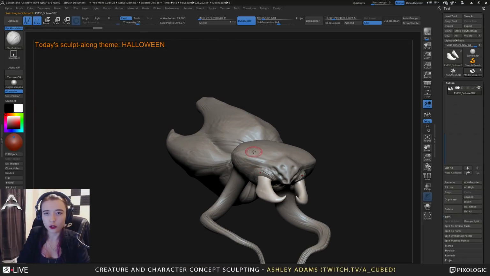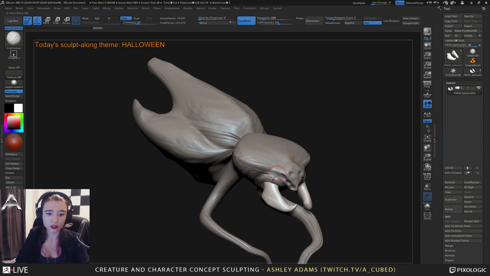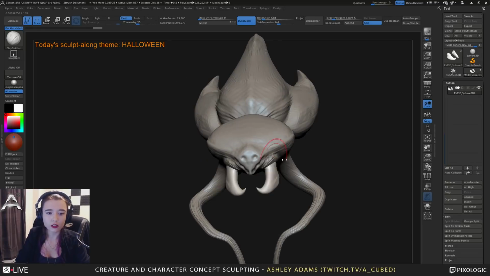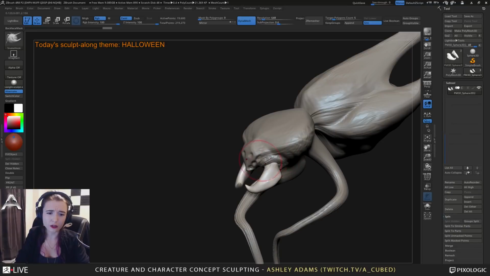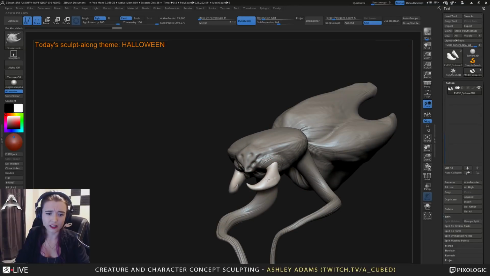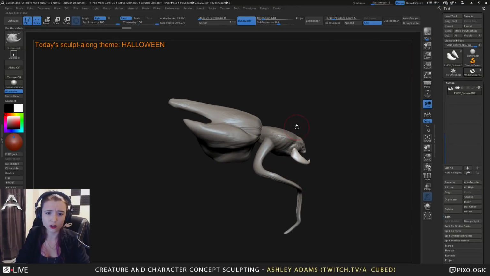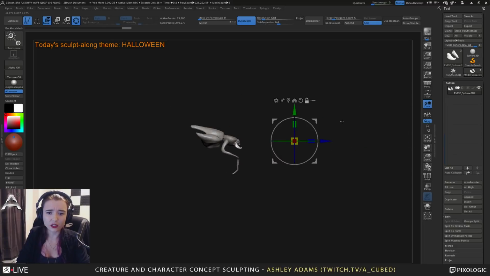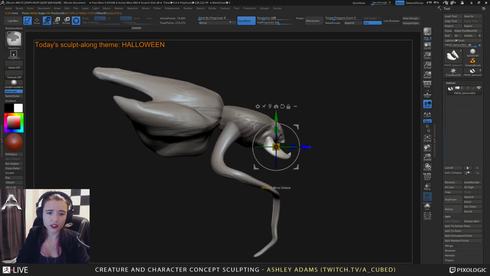For example, if you're looking at your hands and you want to know, could I separate something on your hand? Yeah, you could separate every single one of the fingernails, because you can see the material change from your skin to your fingernail, and also there's a harsh line between the two, like they look like two separate objects. So when you're thinking about separating to add more detail to things, or just to make it easier to move around, keep that in mind.